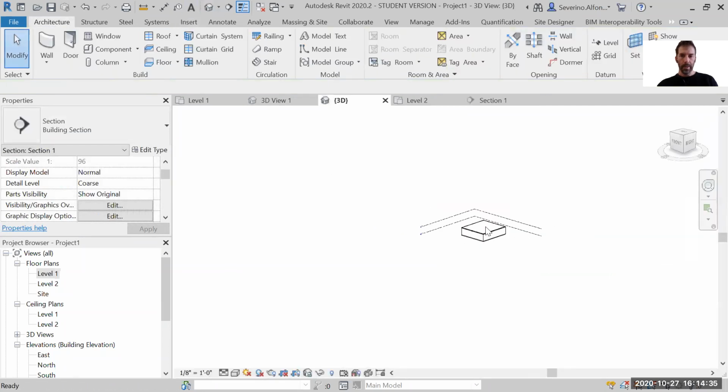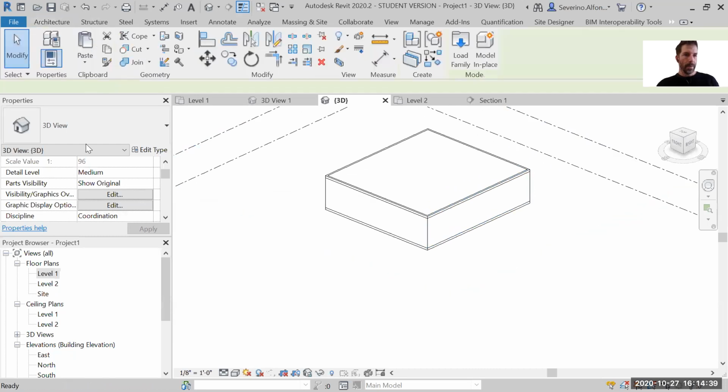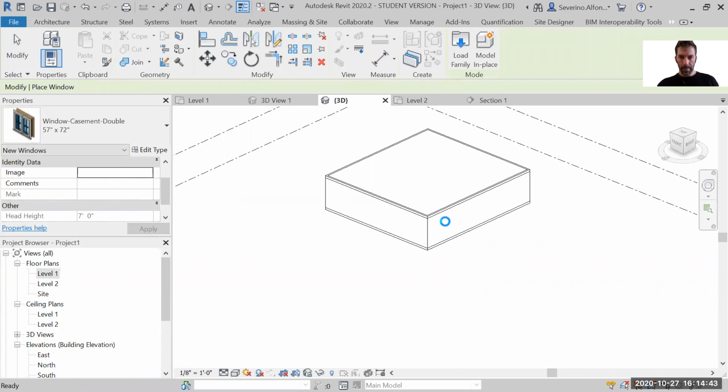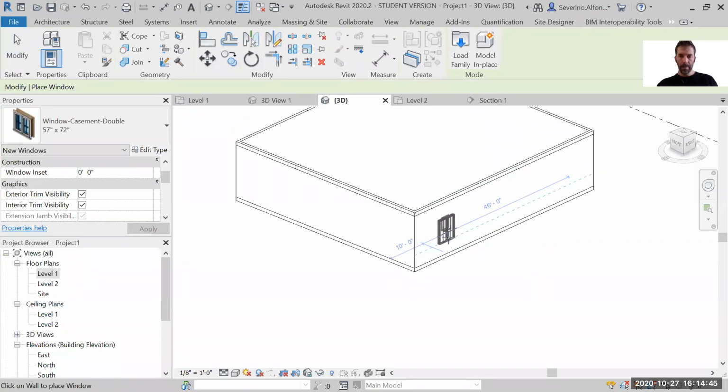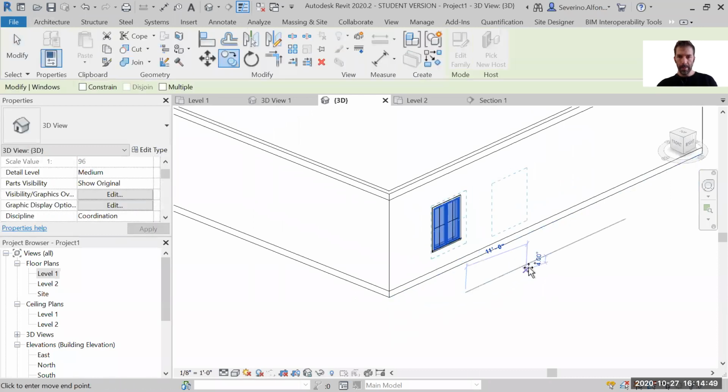Let me place more windows, otherwise there's not going to be any light here. Copy.